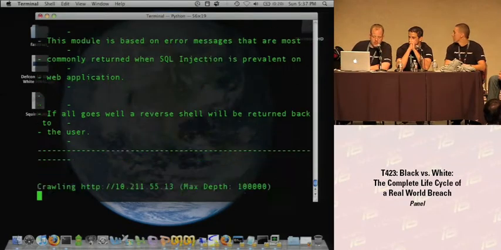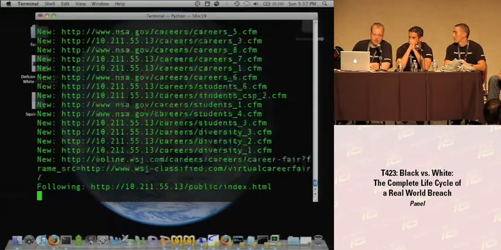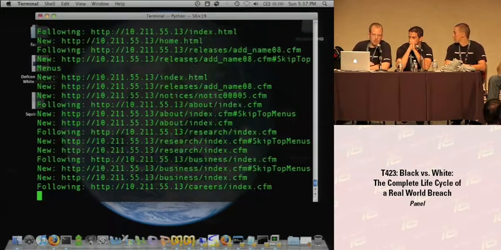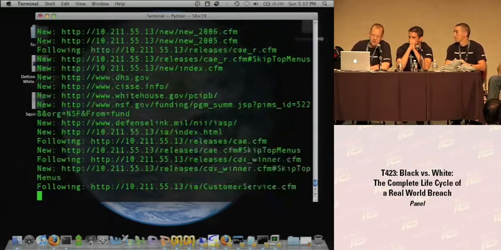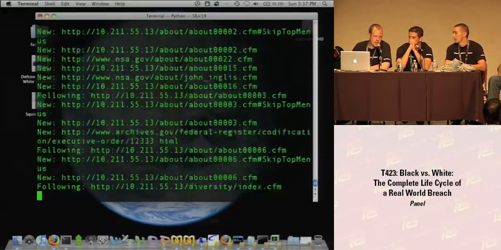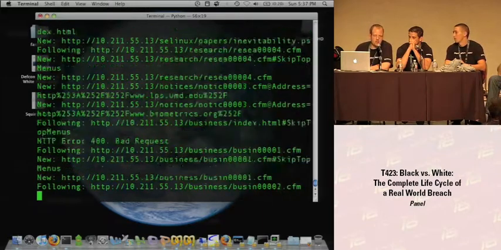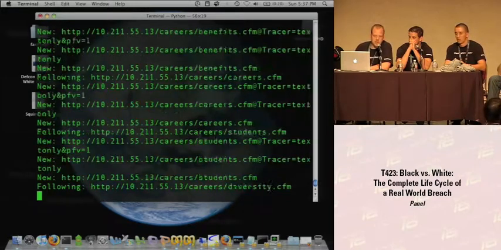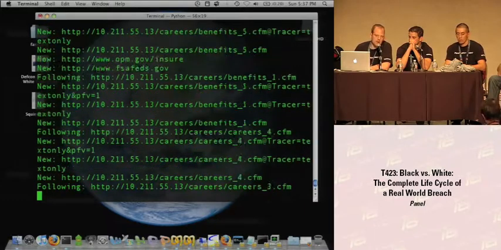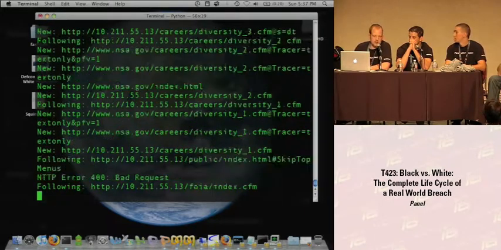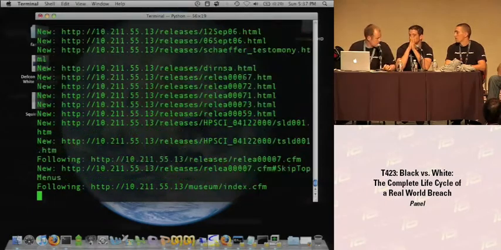And we do a little bit more different things here. Once we're crawling the site and once we identify form parameters, we automatically start attacking them. If we're not running under SQL SA, we automatically try to elevate our privileges. We turn on xp_cmdshell if it's disabled. We turn off DEP. A bunch of various other things that we try to do. And Andrew, you want to explain what it's doing here?